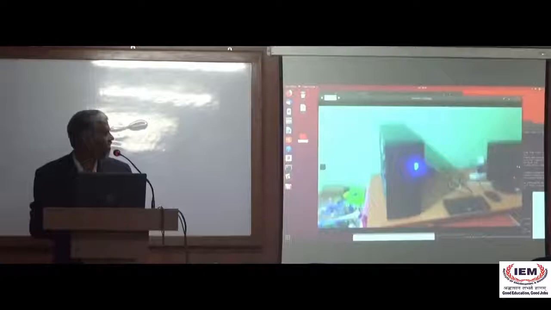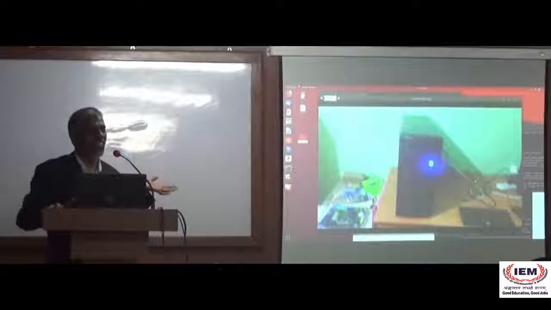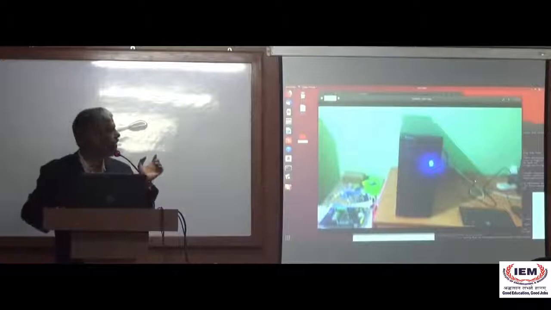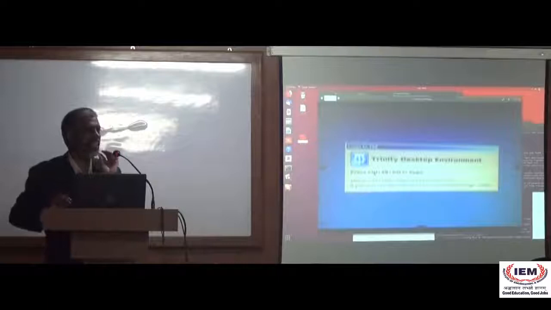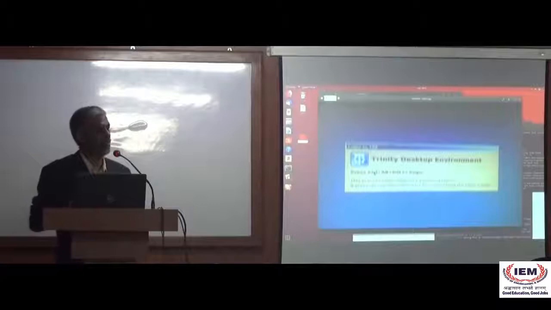Also, we are lucky to see the first PCs come out. I don't call them PCs, a computing system came up in a lab in Bangalore just a few weeks ago, just booted up, and things are coming along well. You can see it has a 7D desktop environment, which is essentially open and free. It's built on top of Linux. Of course, we can run it on Ubuntu also.